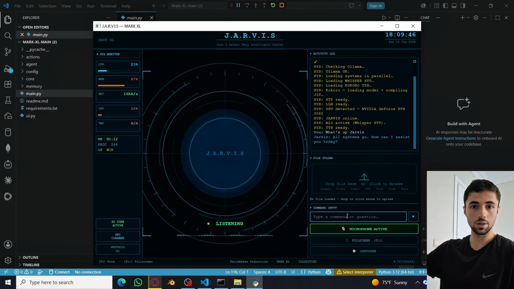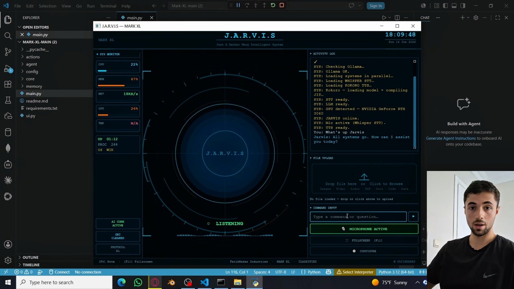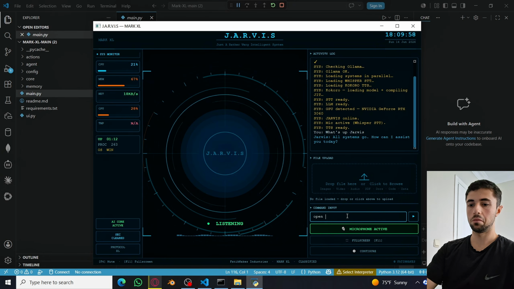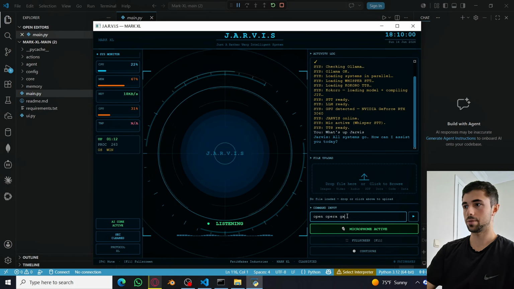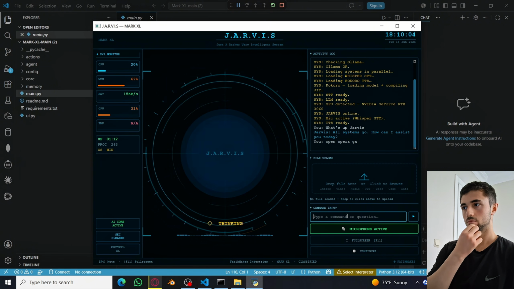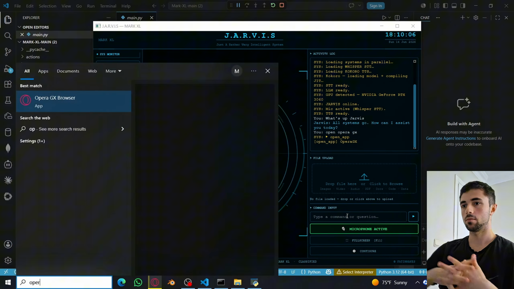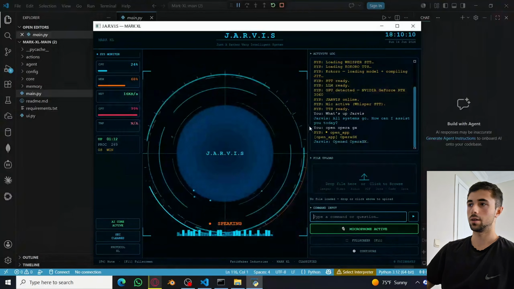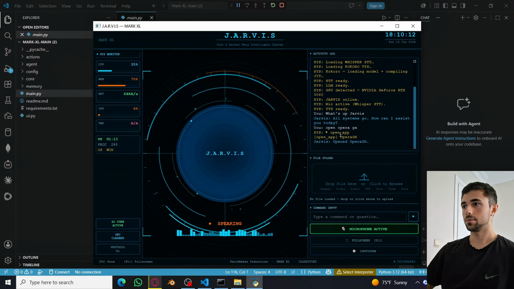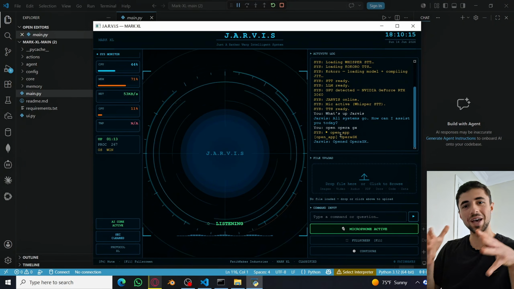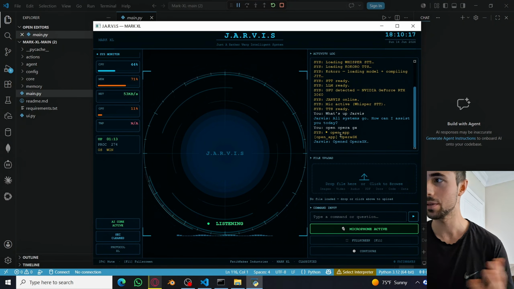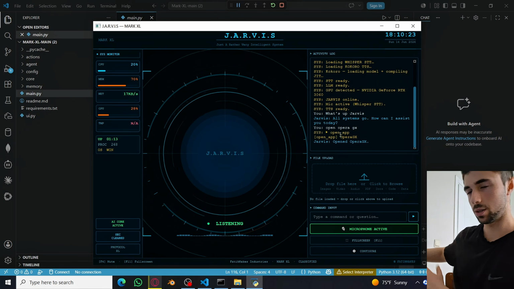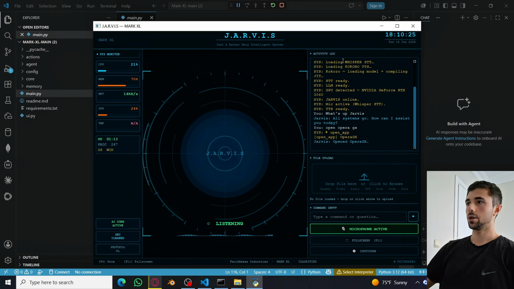By the way, I cannot use this microphone because I just broke that. Open, let's say, Opera GX. That's it. It's working. Opened Opera GX. It's working. You want my property, you can have it because I already made it open source. Just leave this cringe on the other side and let's focus on the code again.